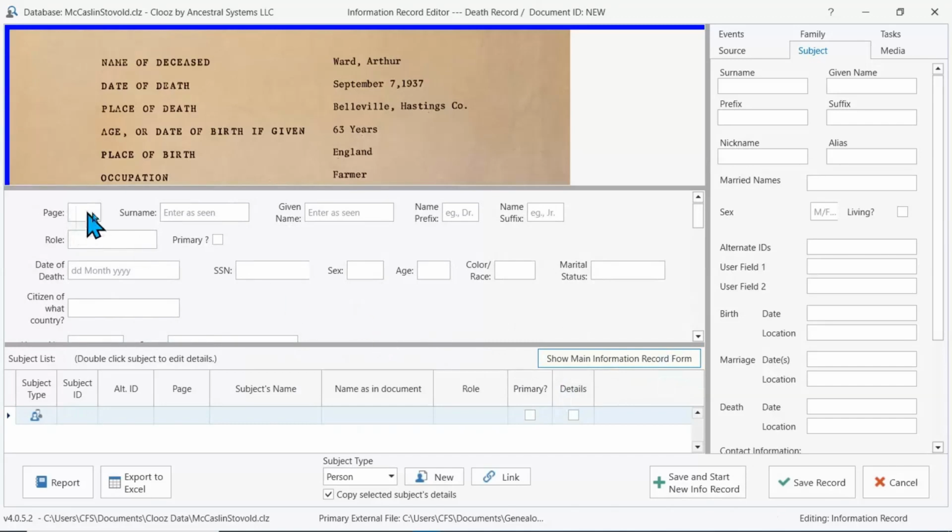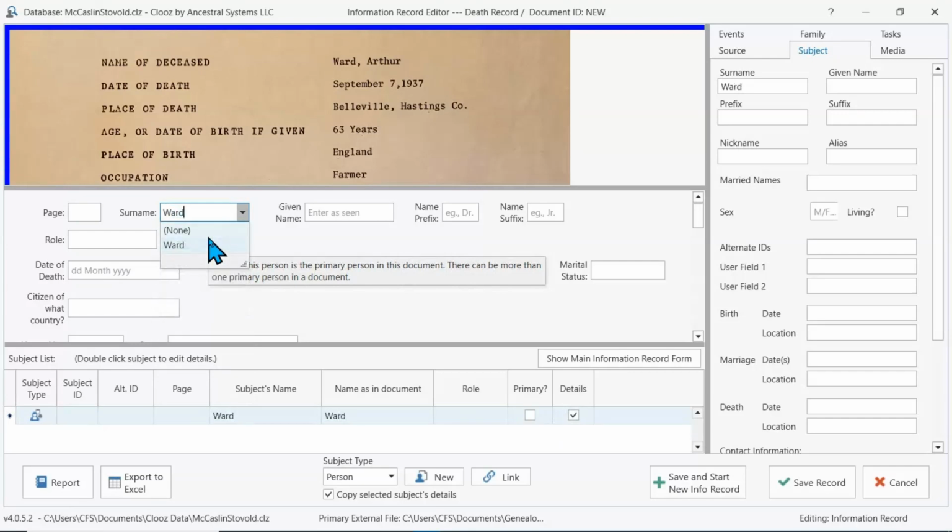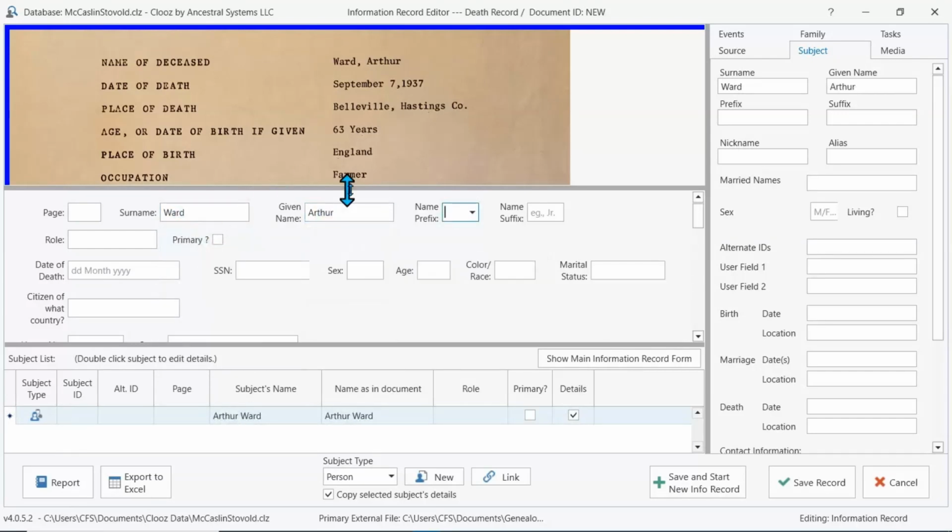There is no real page number on this particular document, so I am at the surname. In this case, his surname was Ward and his name was Arthur. There are no prefixes or suffixes, and he is the decedent. Because he is the main person that this document is about, we are check marking him off as the primary person.